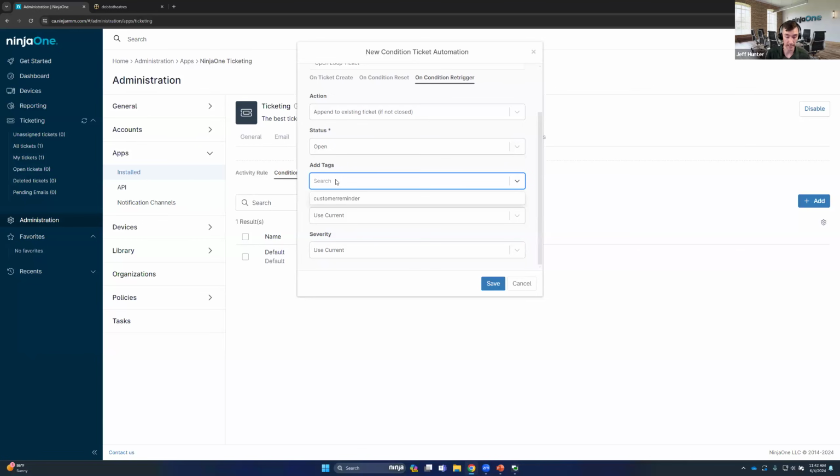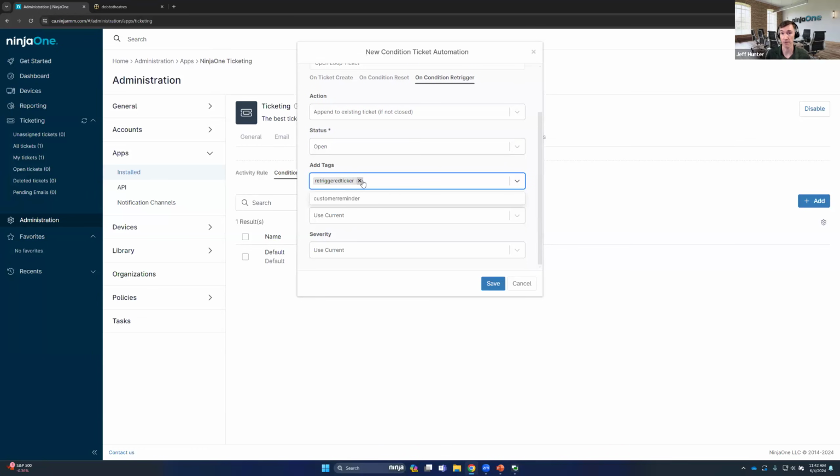I might want to add in a tag for this being a re-triggered ticket. Again, if I could type, that'd be great. And so here we have a re-triggered ticket. So now let's say it's in an up-down state, and you're not really sure what's going on here. The alert is firing, it's resetting, it's firing again, and it needs further investigation. This misspelled tag here will give us the ability to note where that's happening.